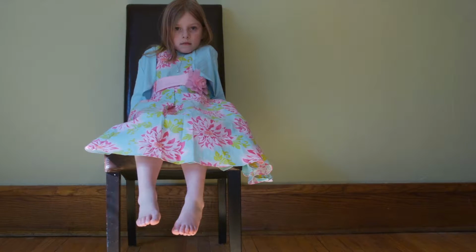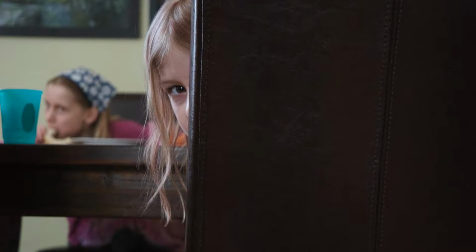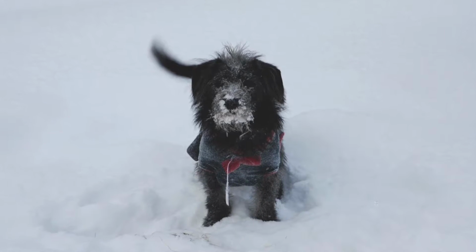Number 1. Don't put your subject in the center of your picture. Resist the urge to put your subject in the center of your picture. Everyone on the face of the earth, when given a camera, defaults to that. It will be your natural impulse to do the same thing, but don't.